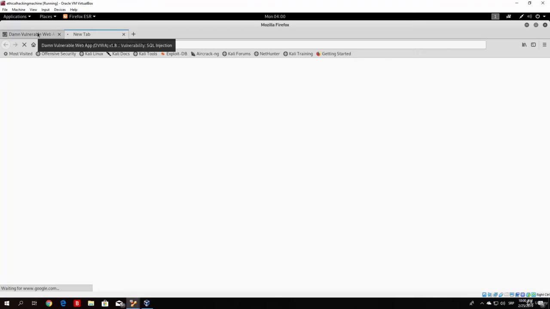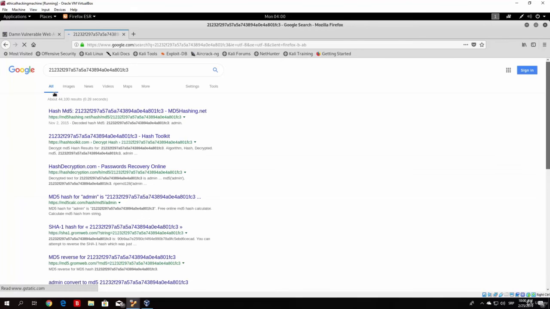Now, since I already know this is an MD5 hash, there are a bunch of MD5 hash websites that are used to decrypt the hash itself. As we can see, the hash MD5 is admin. So the password for the admin account is admin, as we already knew.